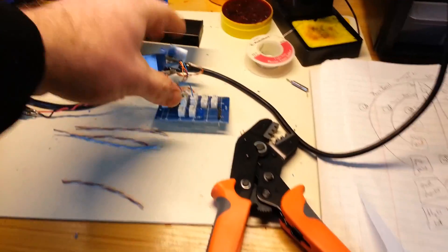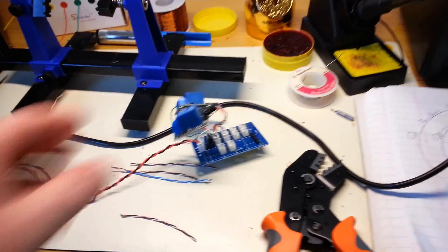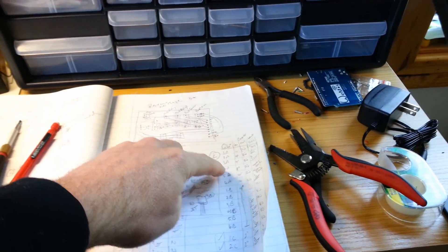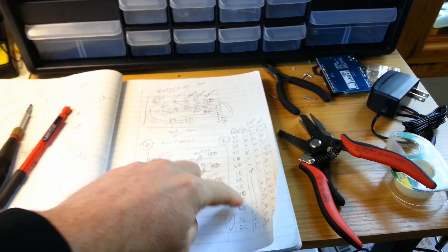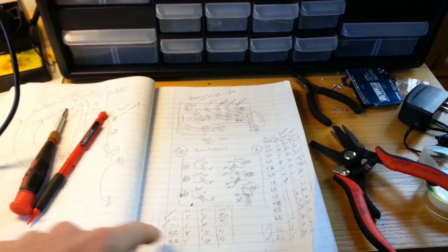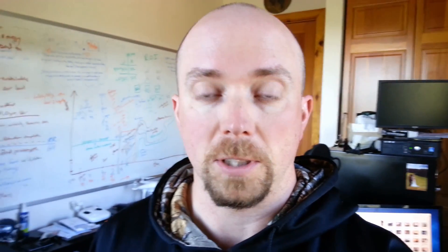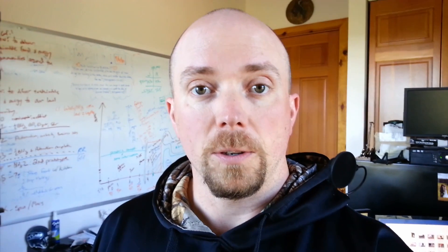Right now I have a whole bunch of cables to build. I've actually started — looking at my notes, I count 18 cables here, for a grand total of 36 cables to build today. Actually I think it's more like 40 cables because I also have the ones that go outside of the box. What I just counted is all just the stuff inside the box. So I'm going to get to work on those and hopefully get this all done today.